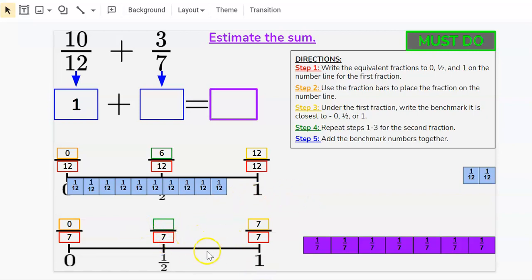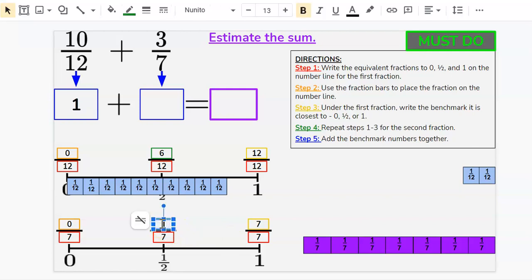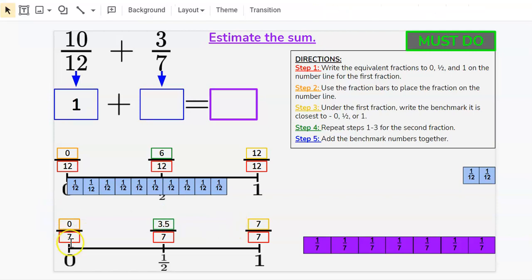1/2 is a little bit trickier with this one because this is an odd number. Remember that if we have an odd number, we can just say, okay, well, let's go one number less than that to an even number, which is 6. Half of 6 is 3. And then we would take our last piece between 6 and 7 and we would cut that in half. If we take one whole number and cut it in half, we would get 0.5 or 1/2. So right here we have 0/7 is the same as 0, 3.5/7 is the same as 1/2, and 7/7 is the same as 1 whole.